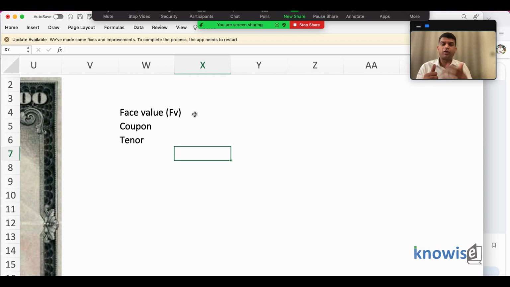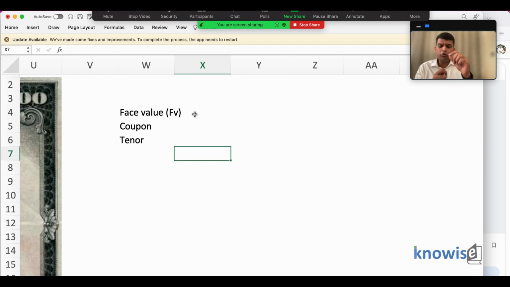And then we have tenor. What is tenor? It is the term the bond has been issued for, right? For bond valuation, what you need to take into consideration is the leftover maturity, or the residual maturity, the number of years left in the bond for it to mature, right? So these are the three simple variables we need to take into consideration. The question which went unanswered is, what is face value? Why do we call it face value? And why do we use the word coupon as it is, right?